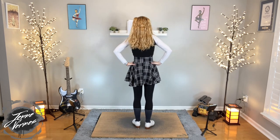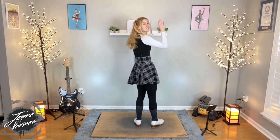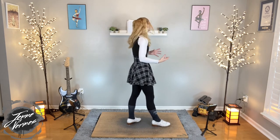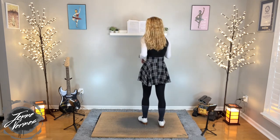Did I go that way? I think I do because it does the same thing twice in this dance. I made this about a week and a half ago, and then I had to go out for a gig and I wasn't able to film it, so I'm kind of reading this as if I'm sight reading it, but I made it. So it's a little confusing.